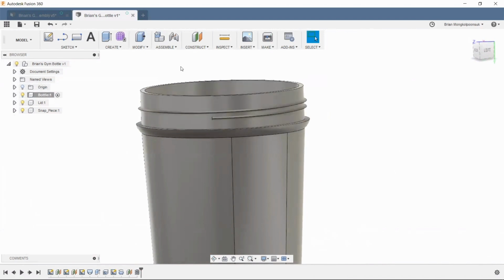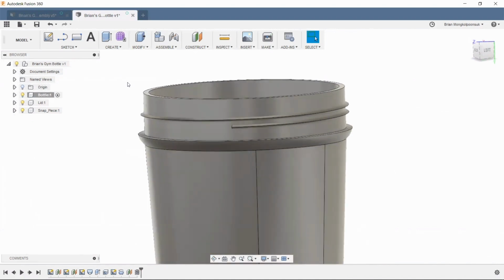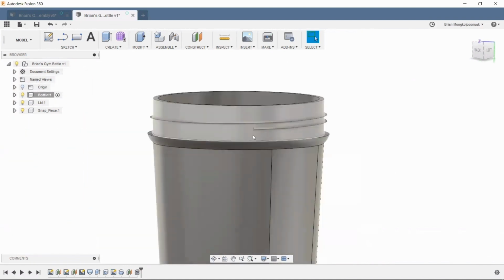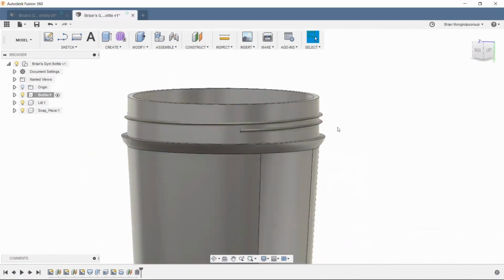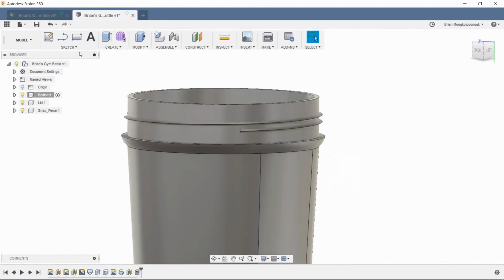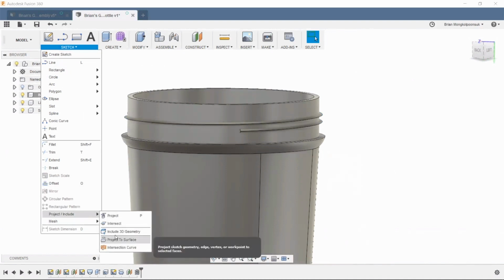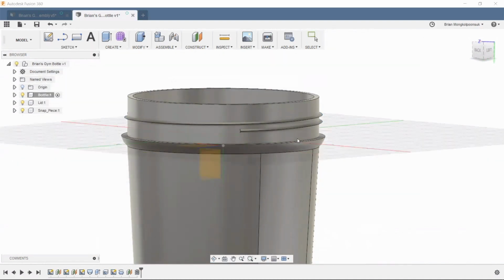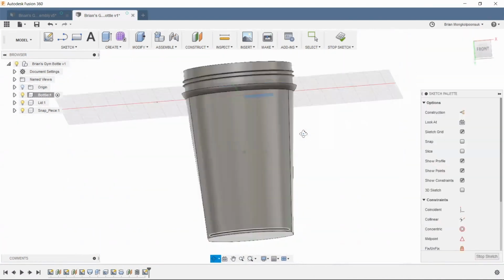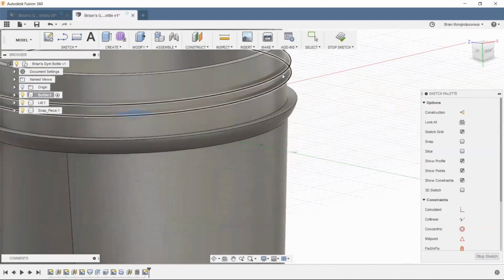And now I have, so if I go to, or this thread isn't exactly a triangle like that. It's actually like more of a one-sided, or one part of the triangle is a little bit not centered. It's not symmetric. So I'll be using this part of the model as reference. So I'll be projecting, include 3D geometry. And it doesn't quite matter exactly what plane you choose for this, because then you're just going to go choose 3D objects. So I'm going to select this 3D edge there.